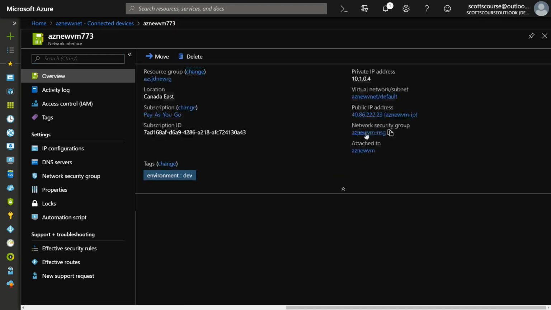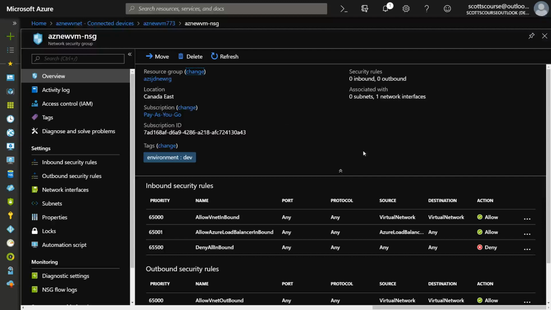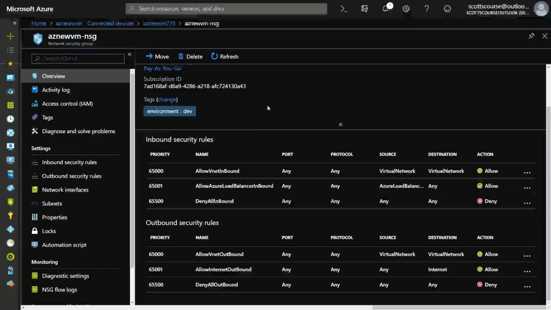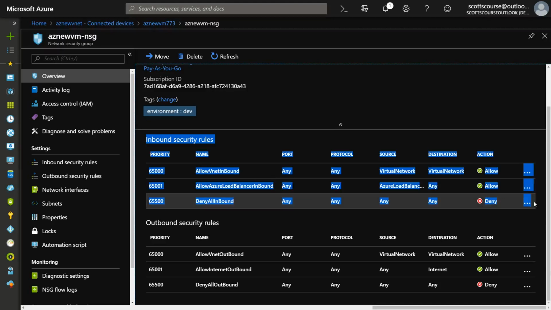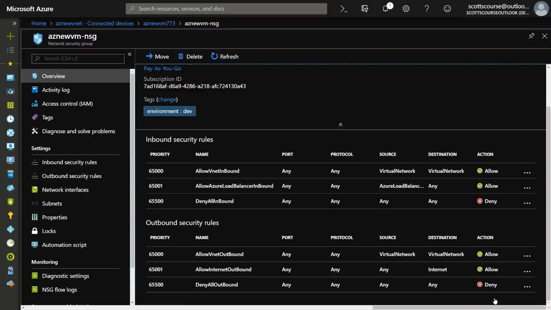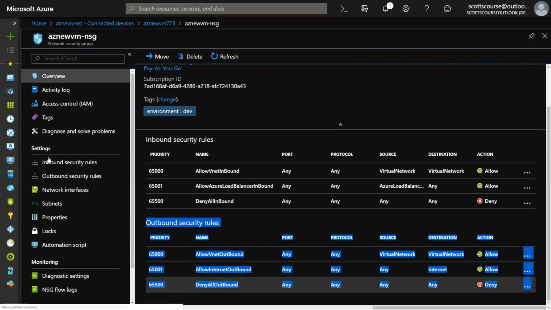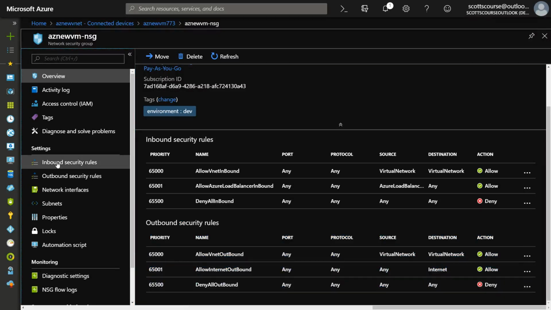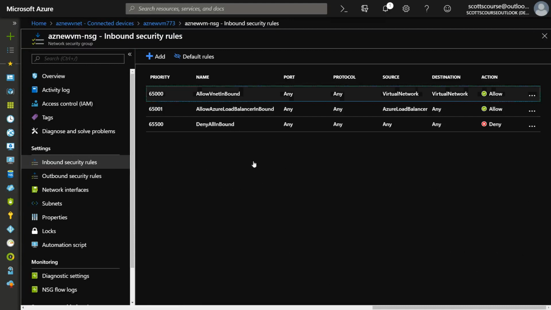Let's go to the network security group. This was created when we created the virtual machine. So if we didn't specify it, it would create this new one for us. I'm going to go into it. Now, by default, the network security group has a number of rules. It splits the rules into inbound rules and outbound rules. So you can look at this as being traffic coming into the virtual machine over that virtual network interface card and traffic that's leaving the machine. Let's have a look. I'm going to go to the inbound security rules tab here, and we can look at them in a little closer detail.